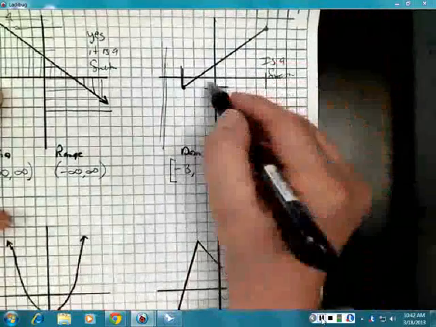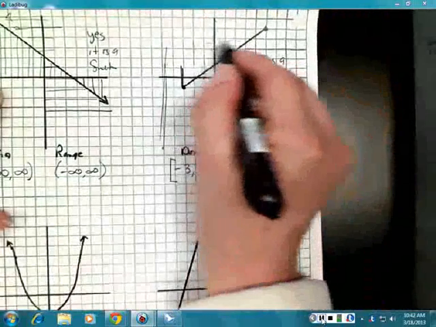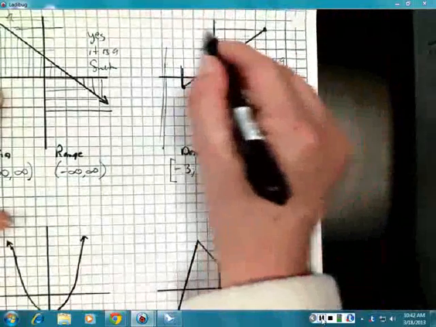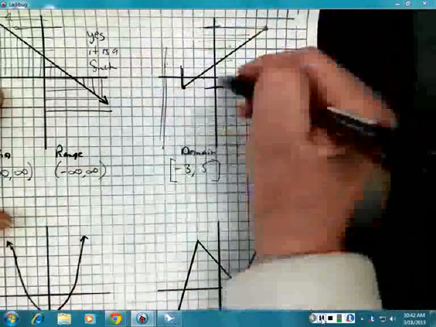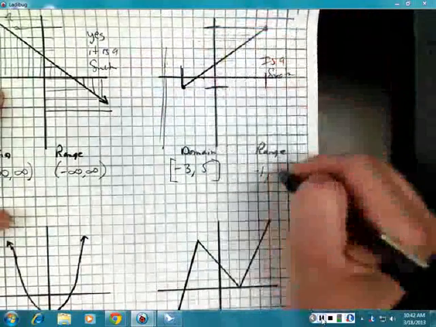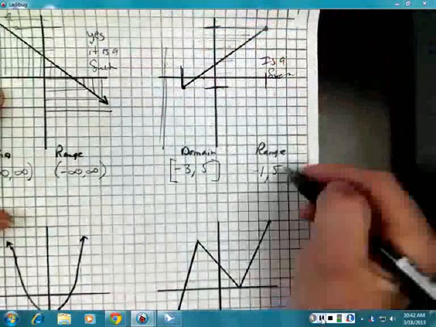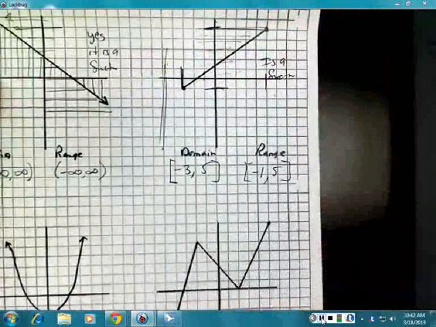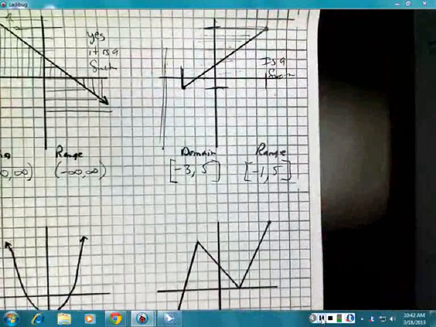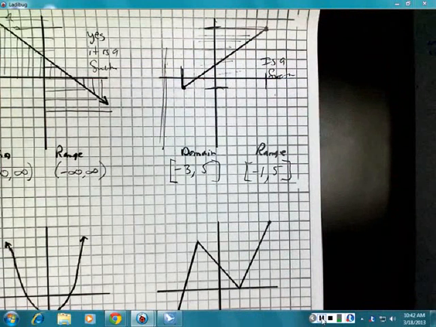And I keep going and going, hitting and hitting, and then I get here and I hit, but then I don't hit anything up here. So it stops right there at what? 1, 2, 3, 4, 5. And because they are included, because there are dots on them, I put brackets around those. Okay? Make sense?